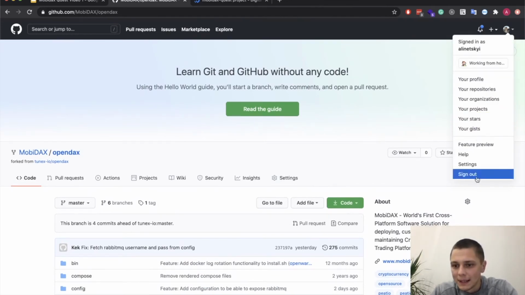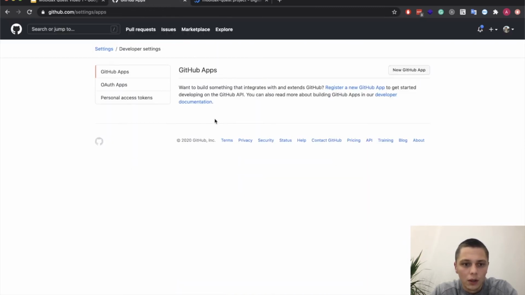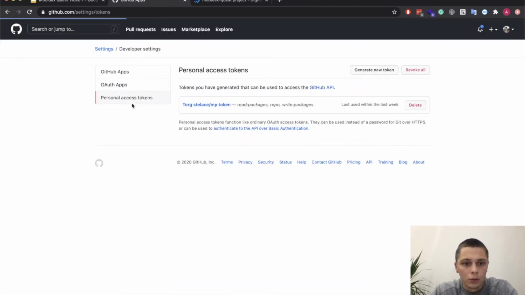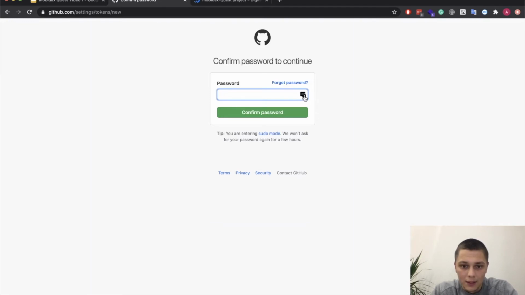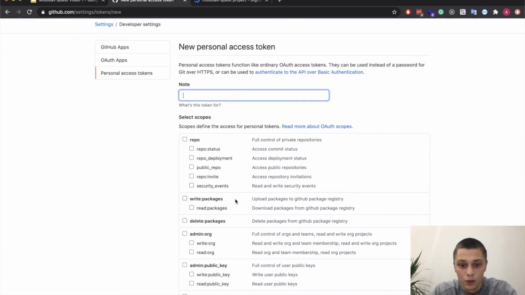But basically what we have to do is generate a developer token, a personal access token, to be able to pull images from a Docker package registry. This is a new feature GitHub introduced recently, they have their own registry now for Docker packages, which is really neat.